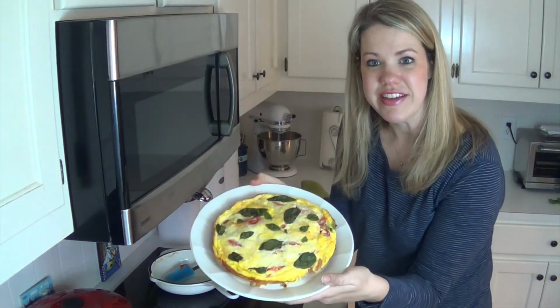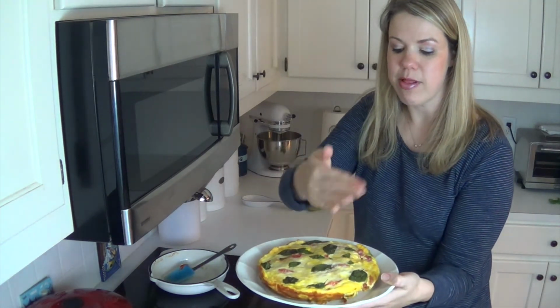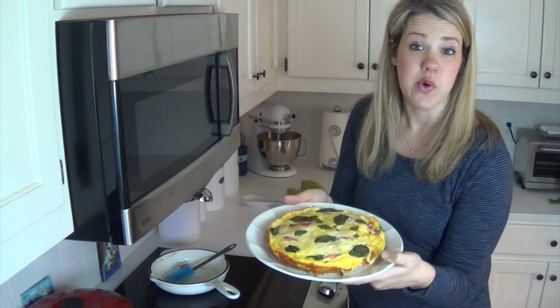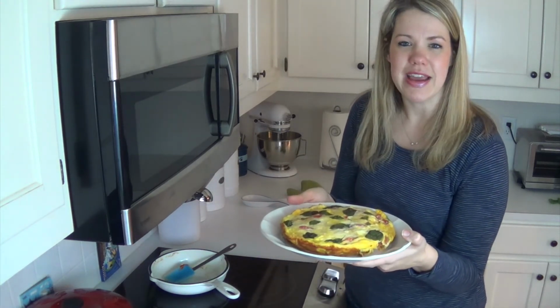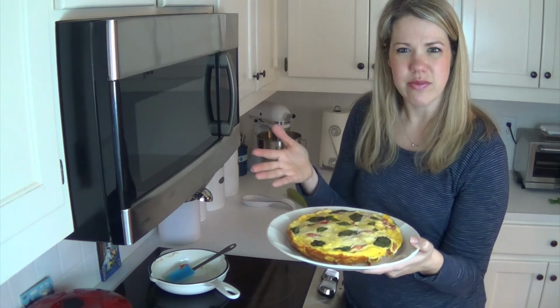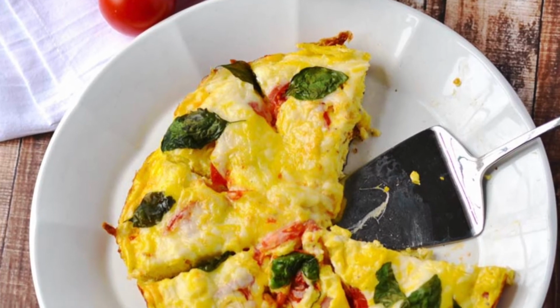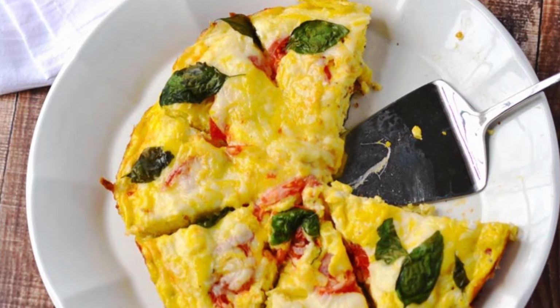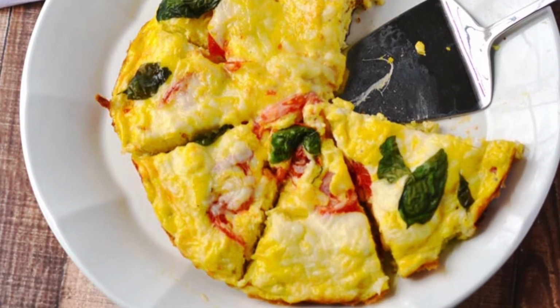You're left with this yummy, beautiful frittata, and what I normally do is make a giant plus sign. That would give you 4 big servings if you want to go that way. But normally I go ahead and make 8 smaller servings because some people, you know, aren't as big of an eater as I am. So I'll make a giant plus sign which cuts it into 4 pieces, and then I'll cut those pieces in half as well. And I'll show you guys a picture of the finished product.